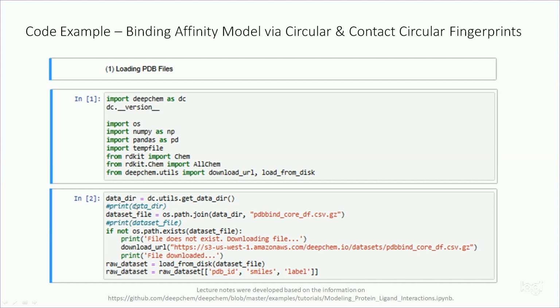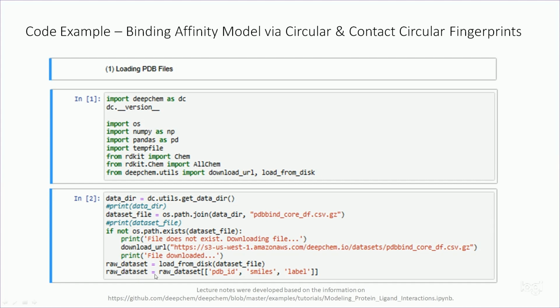And then we join the current folder path and the file name to obtain the full file path. And then in the next segment, we will use the exists function to script the if not structure, then do the following. First, we print the text, file does not exist, downloading file. Second, we actually download from the URL using the download_url function, and the URL is shown in here. Okay, and then third, we print out the text file downloaded.